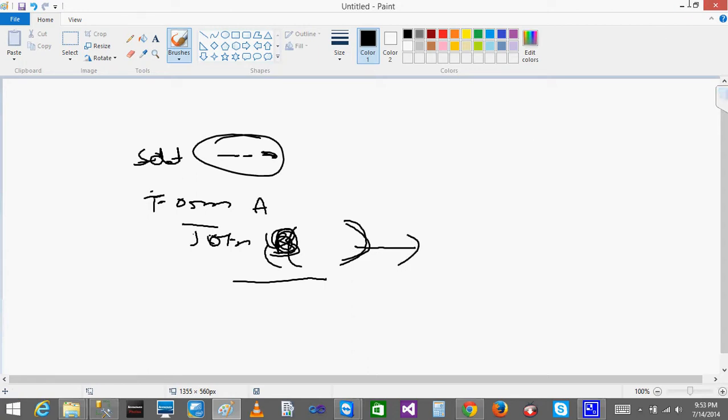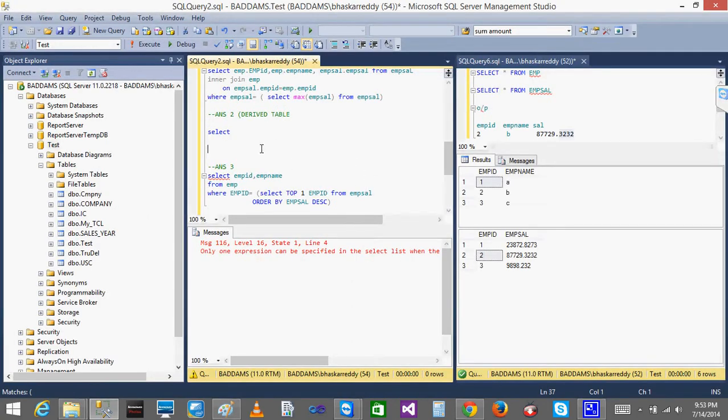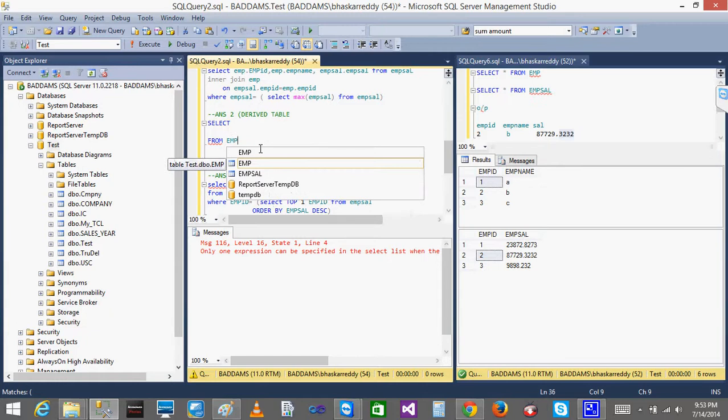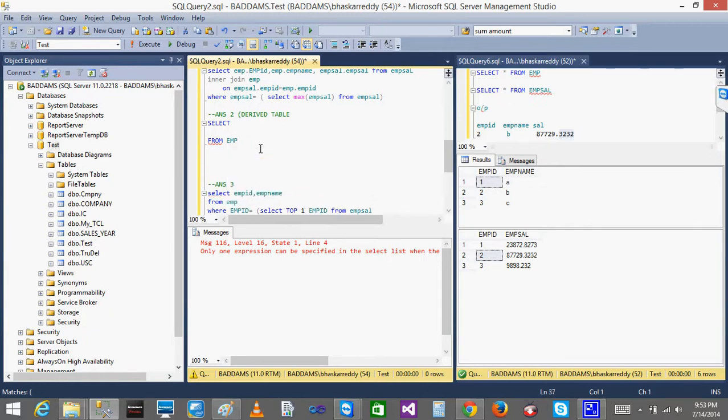Now we are going to do the same concept in a derived table. First I will write select, and I will write the columns later. Select from, the first table I'll take as EMP, and after that inner join.